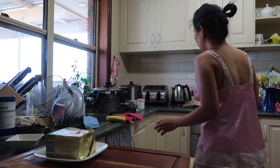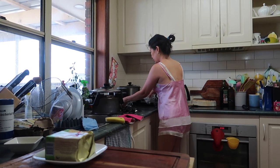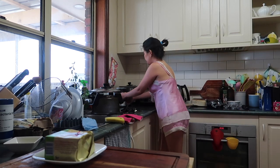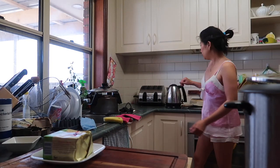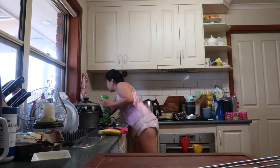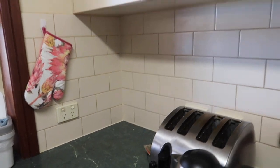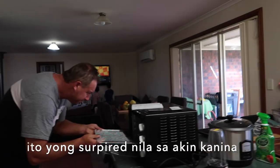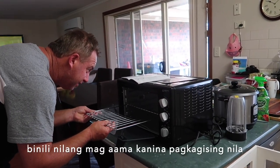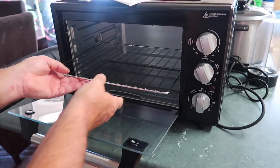So, i-move ko yung... eto. Malinis na yung paglalagyan niya. Yung si Jen, ayan. Gano'ng kalaki? Ganyan siya kalaki, guys.